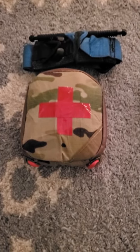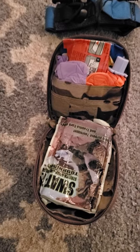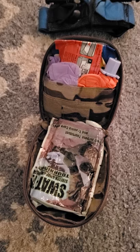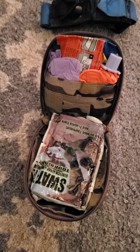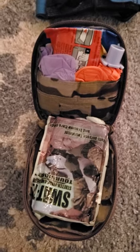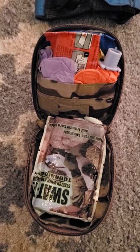My current contents inside the kit: first, a SWAT tourniquet. It's a multi-purpose device — gives me a lot of capabilities in a small package. I can use it as a pressure dressing, wrap an ankle, sling and swathe, and use it as a backup tourniquet. They're not Committee on Tactical Combat Casualty Care approved, but they will occlude arterial flow. Until recently I staged the SWAT-T out of the package, folded up, but the zippers on the Crow pouch were cutting the edges of the tourniquet whenever I opened the kit. So I switched to just carrying the SWAT-T in the package.